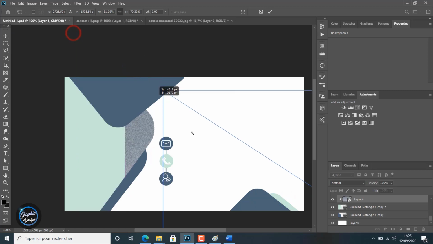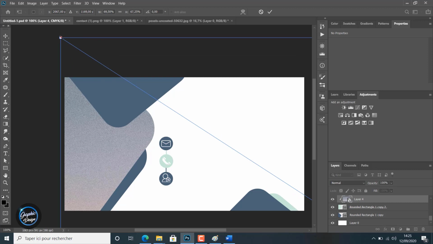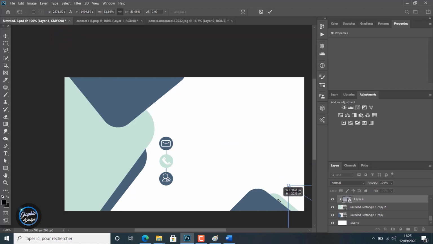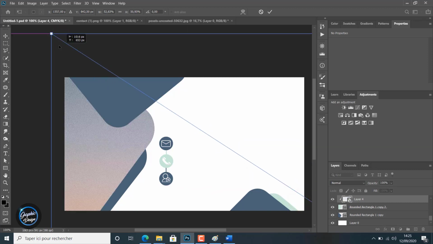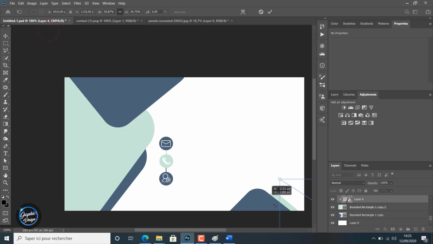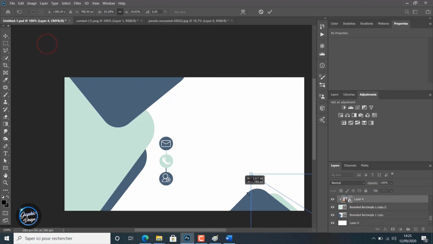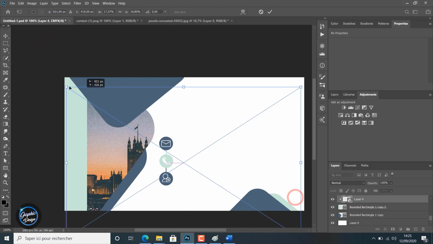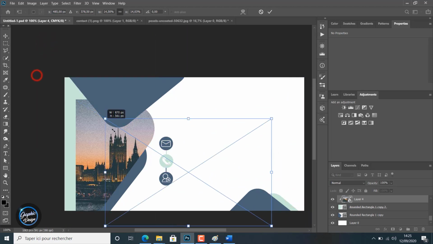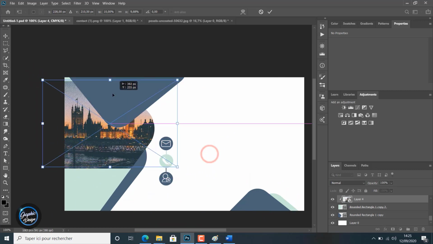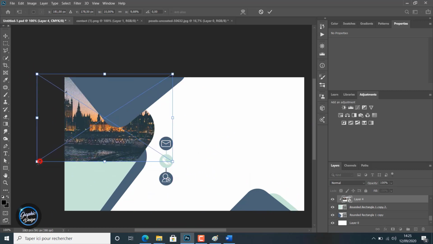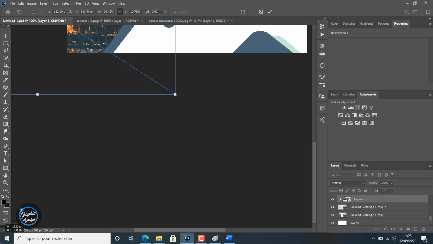So we move it until we can see it, and using Ctrl+T and holding the Shift key from the keyboard. Don't forget to hold the Shift key while resizing the image to keep its dimensions and its quality, to not distort the image. So we continue resizing the image until we are satisfied with its size.